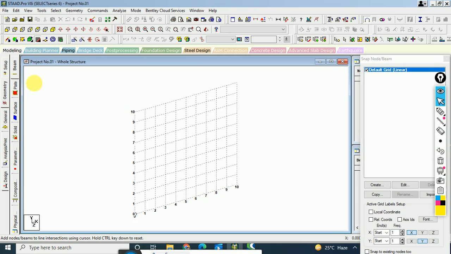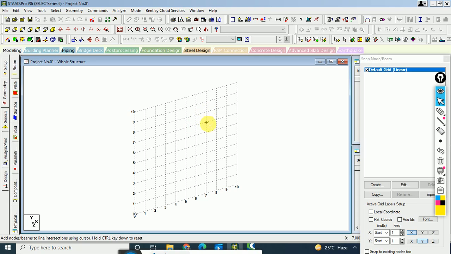So our first step is to open this snap node / beam option, or we can say the grid method, and we start to create the drawings. In this grid, while we are moving the cursor, it will stop only on the junction, not in between this line.